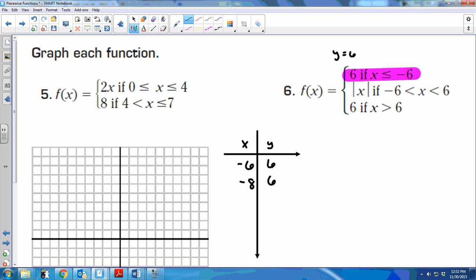So if you graph this, do you have an open or closed circle at negative 6, 6? Closed. And then it just says for all values less than or equal to negative 6. So that means this line is going to continue forever towards negative infinity. So make sure you include an arrow. That arrow is important. That means it doesn't stop. Otherwise, you'd have to show the endpoint. Questions about how I got that piece?